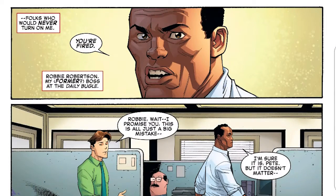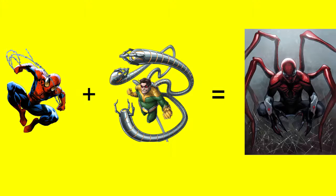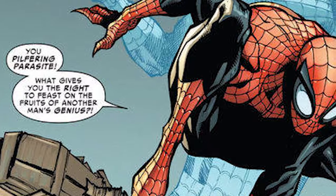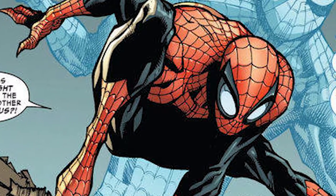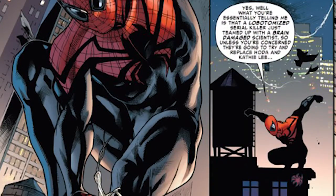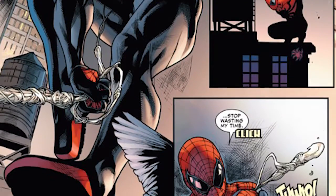Turns out that his paper was plagiarized because, if you guys remember, Dan Slott actually had Peter Parker become the Superior Spider-Man when Doc Ock took over his mind. Now, it wasn't necessarily my favorite series or the best direction I thought they were going to go. But, I mean, it's an enjoyable 30-issue series. I mean, I liked some pieces of it.